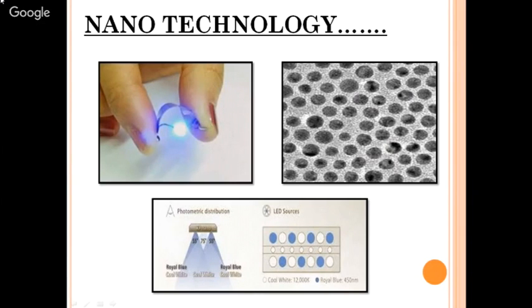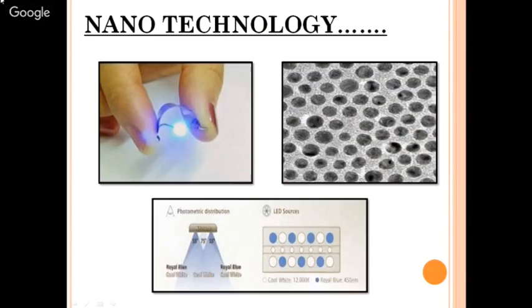For what purpose? They want to know what happens to the food which we take bite by bite. It will come into the esophagus, then into the stomach. In the stomach, many enzymes will mix with the food, then it comes into the liver and intestine and so on. They want to know how enzymes are mixed with the food, how enzymes or hormones are released, what happened to the food. They want to know it online. They want to see it on the monitor. So this kind of research they are doing.